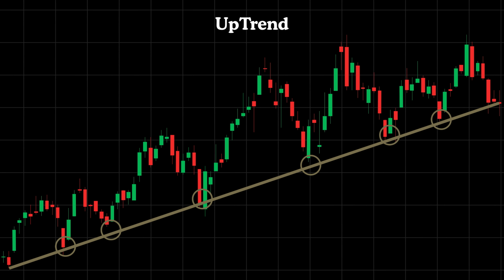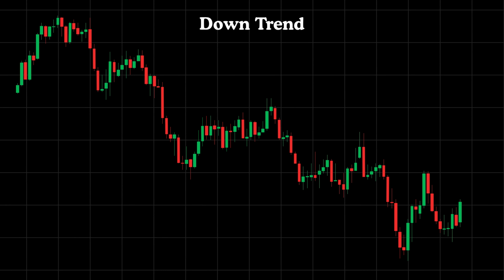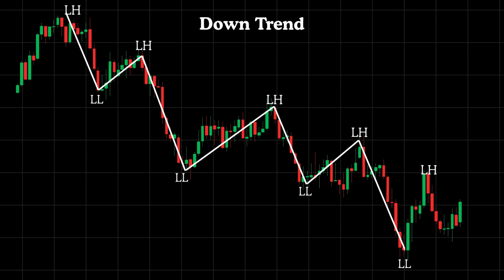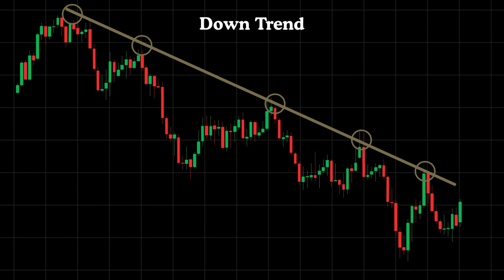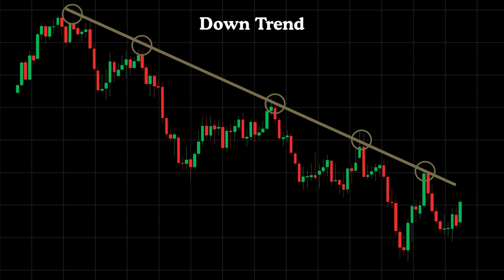Now let's look at another example. Here we can spot a current downtrend as the market forms lower highs and lower lows during a downtrend. Your trend line should go above the falling movement. Again, adjust the trend line to intersect with the maximum number of touches. It really is that straightforward.